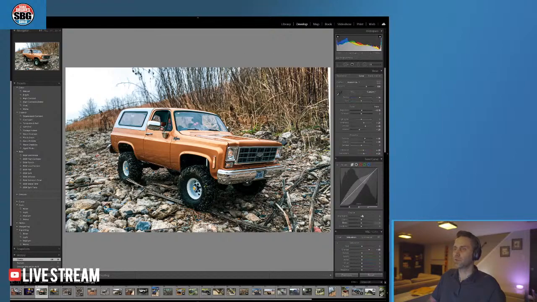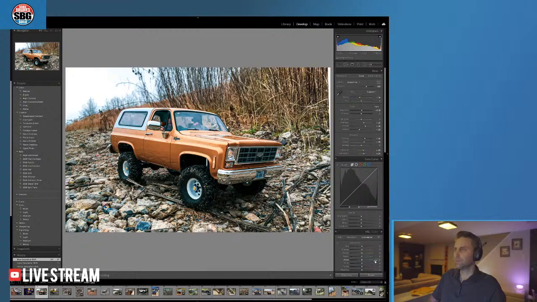Let's see, what else can we do here? Not a lot of yellow in this. There we go. That's better. And I'm going to give those greens a bit of a touch too, because that way it sort of pops a little bit more. I'm going to bring up the blues in those rocks as well.